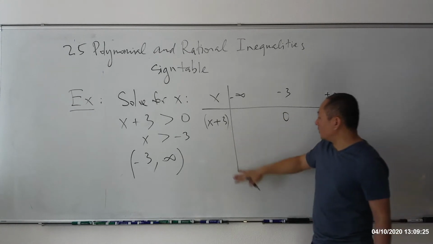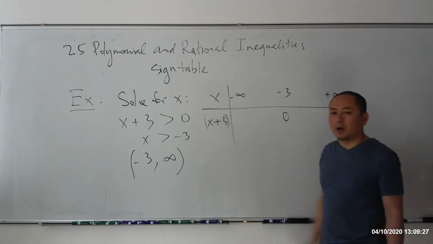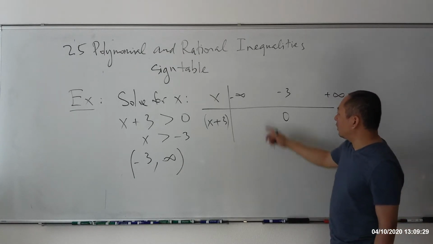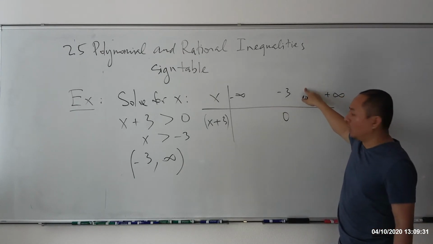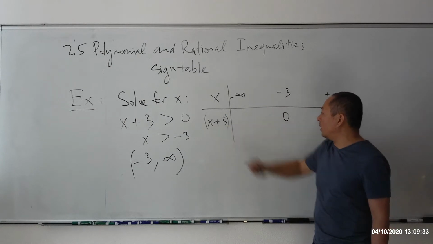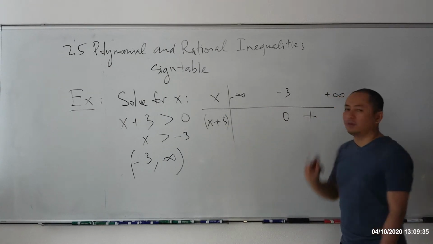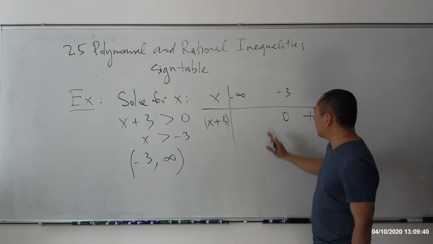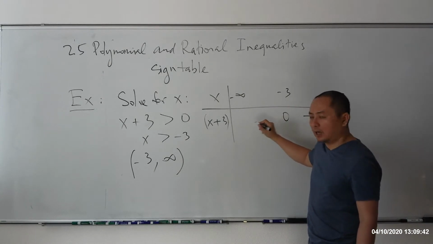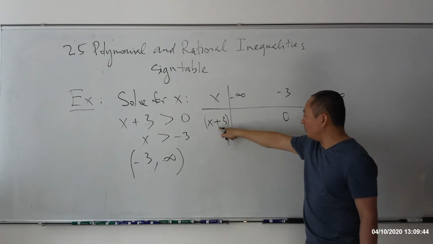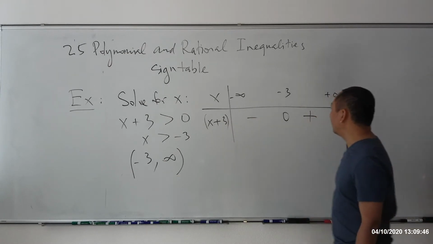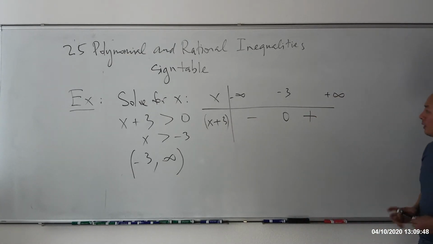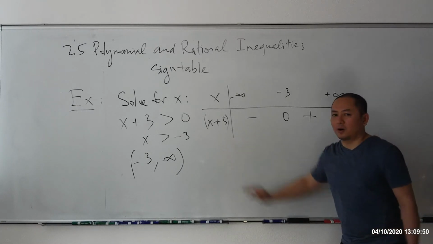And you try to test for the sign of that factor. What if you plug in something that's bigger than -3? Say you plug in x equal to -2, -1, or 0, anything that's bigger than -3, you get back a positive number. And similarly, if you plug in something for x that is smaller than -3, say -4 or -5, -5 plus 3 will be -2. So eventually you have a negative number. Okay, and this is basically called a sign table.